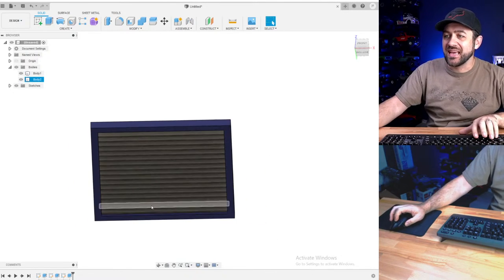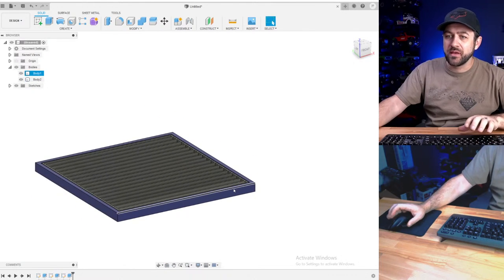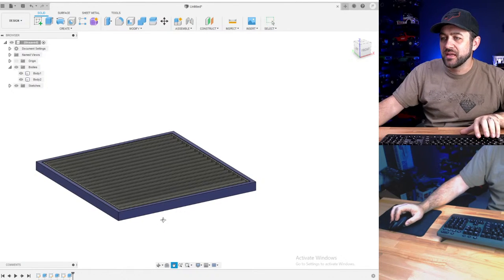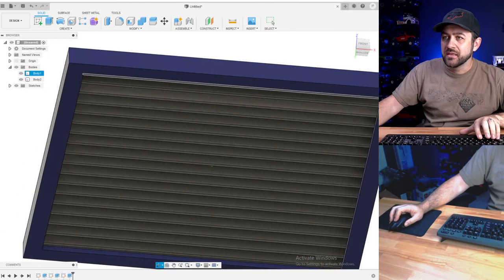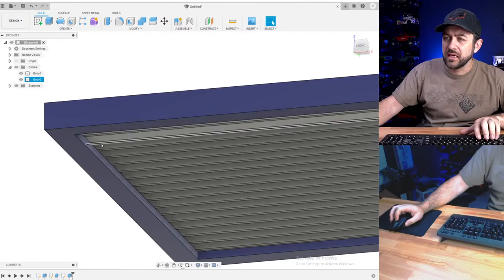We are designing tonight a CNC plasma table. So I'm going to try and give it an actual moving gantry and everything. Something fun, but also quick and simple to make. I also want to make this thing print friendly.